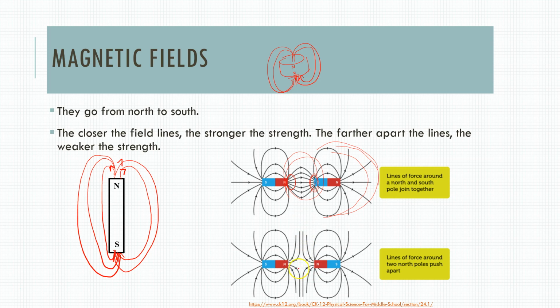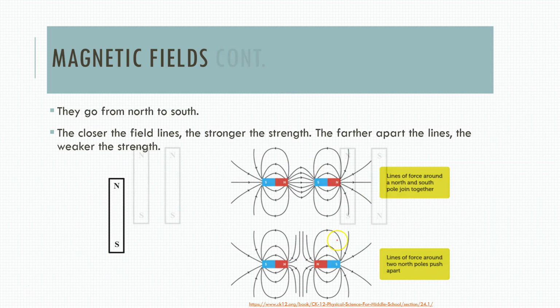What if we put two bar magnets together with like poles? So when we have two like poles together, it works just like it did with positive and negative charges. They don't like each other. They are going to repel. So it's destined to come out of both of the norths. But instead of going across to the other side, they are going to push away from each other and never come together and reinforce each other because, well, they don't like each other. We still have a much greater density in this area. So it's going to be the strongest fields in here and weaker still further out.